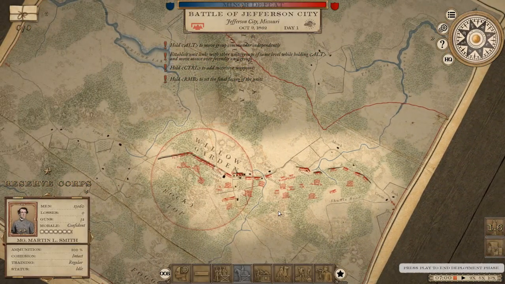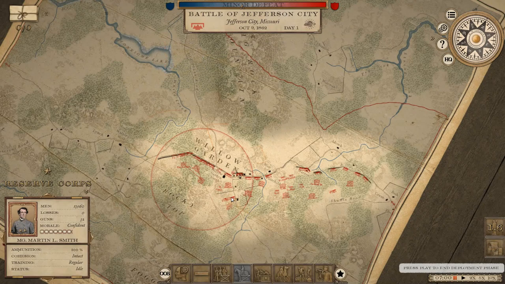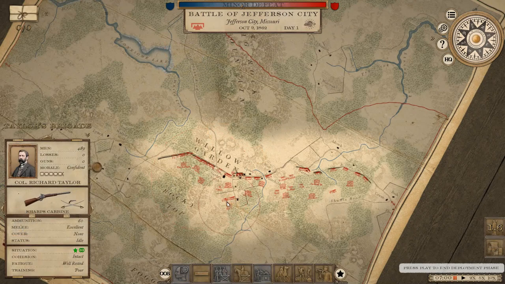All right then, so here we go. We're set up. We're strung out. We've got no reserves, really. Our artillery's placed behind. We've got some cav reserves, but that's it. So, I don't know. We'll see how it goes.